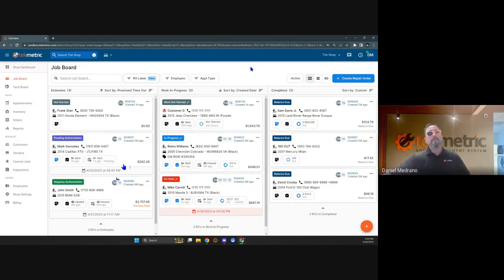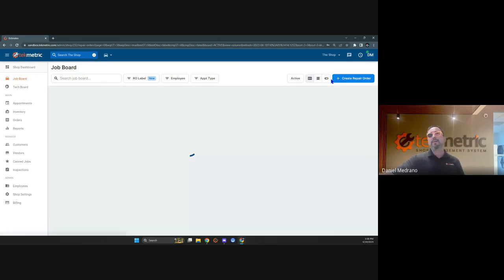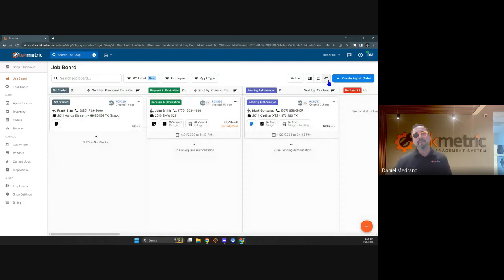So first off, let's talk about what we're looking at. So things have changed. Active used to be on the other side, but the active drop down is still there for you guys. You can still get to deleted, paid, posted. You have your different views. Remember, you got the list view, you got the column view, but a label view has come out.